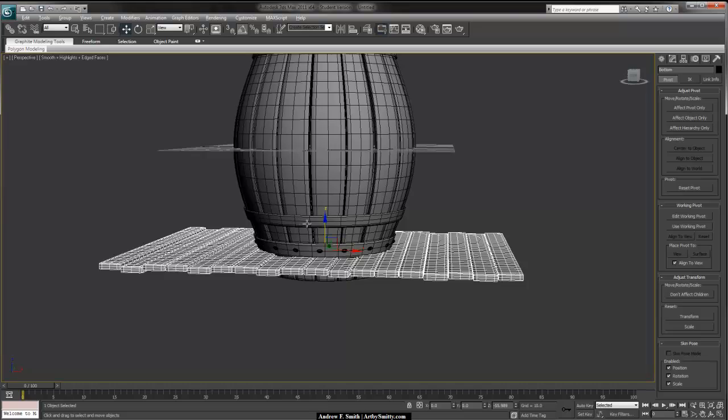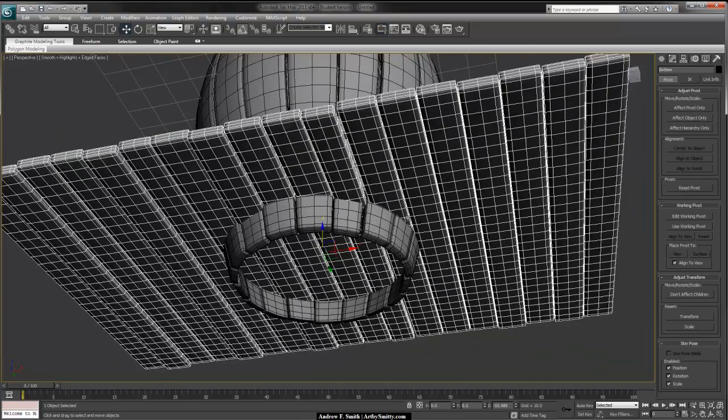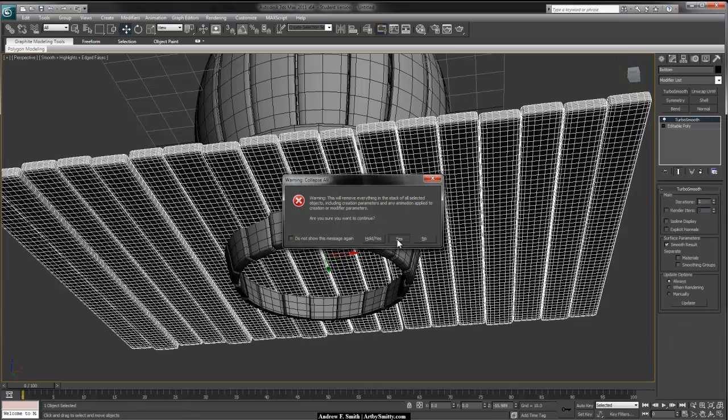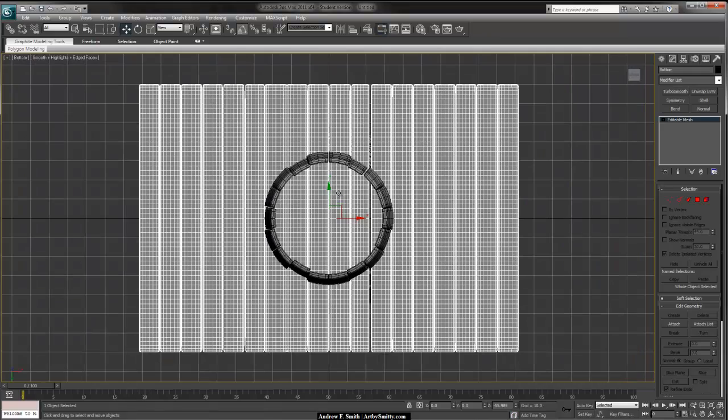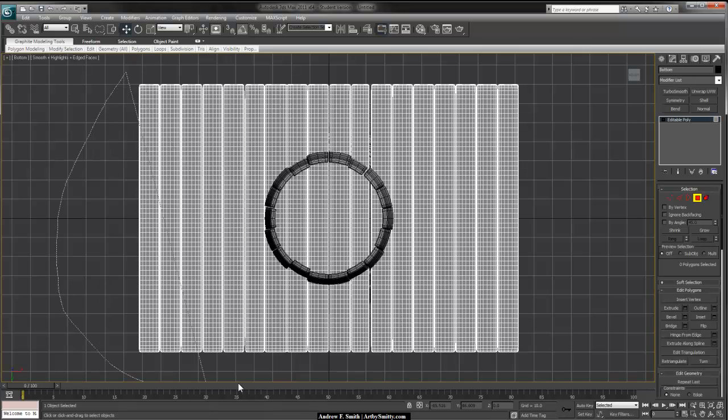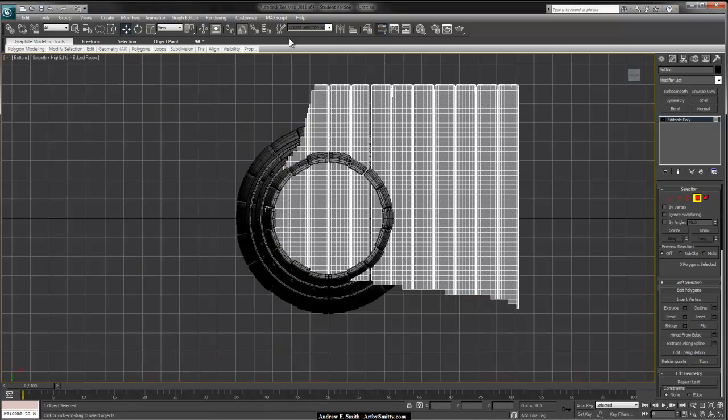Now we need to build the tops and bottoms of this barrel, so I'm going to select this wood down here at the bottom. I'm going to apply another turbo smooth modifier to it. Say collapse all, yes, and hit B for bottom, Z to zoom, and I'm going to come up here and change my selection from this square marquee to a lasso tool, and I'm actually going to come in here and select all the faces that are extruding outside the bounds of this barrel. Whoops, and I actually need to change this to editable poly and hit 4 for face mode, and now I can come in here and select these faces. Delete.